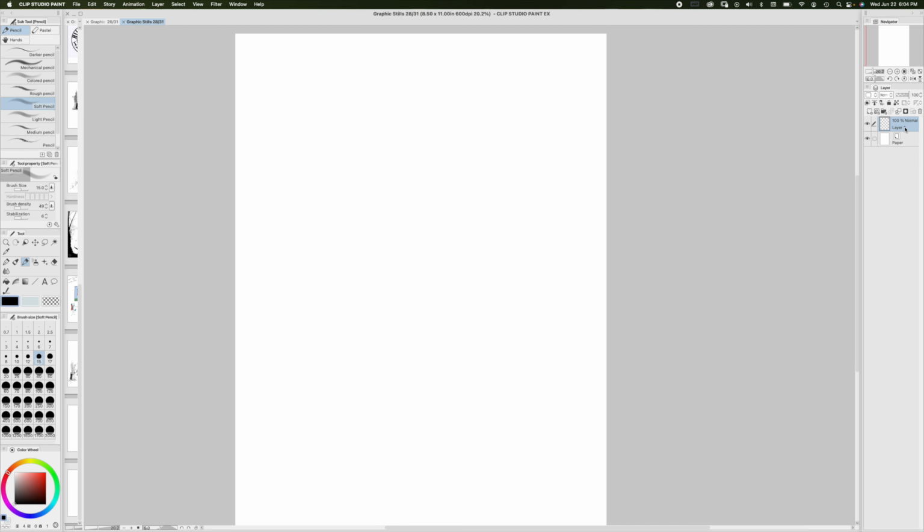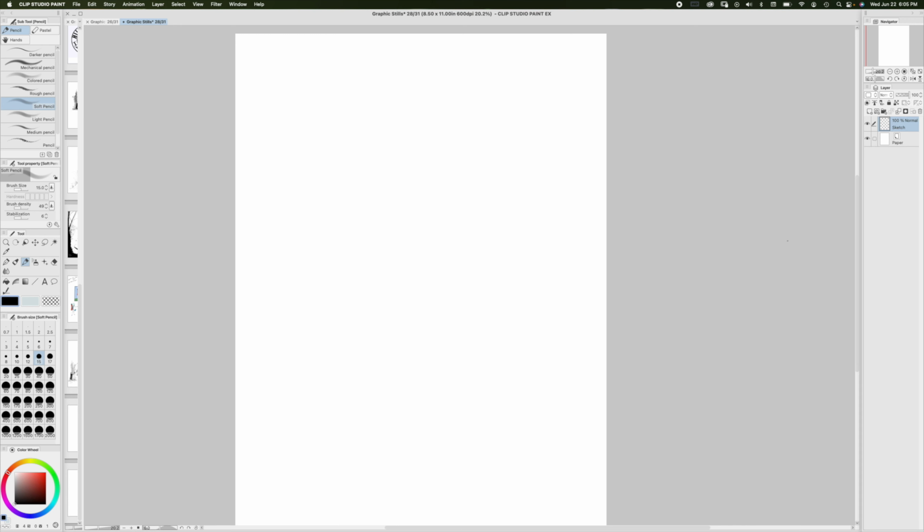So here where it says layer 1, I'll double click on that, and I'm going to name that layer sketch, because that's going to be a sketch layer. And what I like to do, so that it helps my workflow, is create several more layers, because I have a general idea of how many layers I want to initially create for the composition.